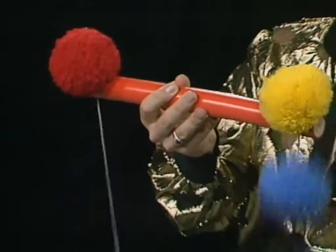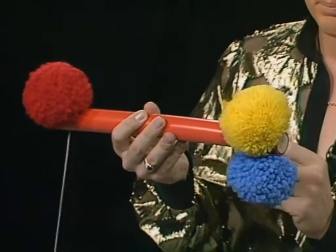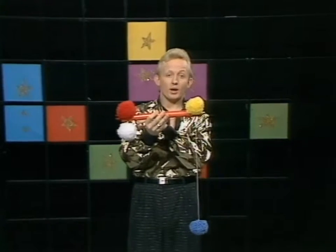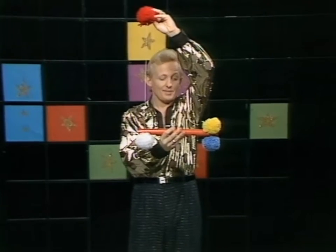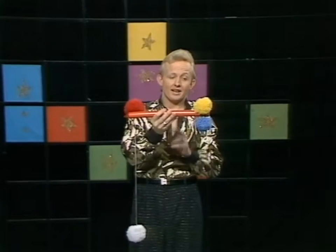Well if you thought that, I have a question for you: if those two are joined together, why do we have a yellow one? I'll tell you — just in case the blue one doesn't work. All we have to do is pull the yellow one and the white one still goes up. And remember, the yellow one is connected to the blue one. So why do we have a red one? That's simple — just in case the white one doesn't work after the yellow one doesn't work. We pull the red one up and you still find that the blue one goes up. Remember, the red is connected to the white on this side.